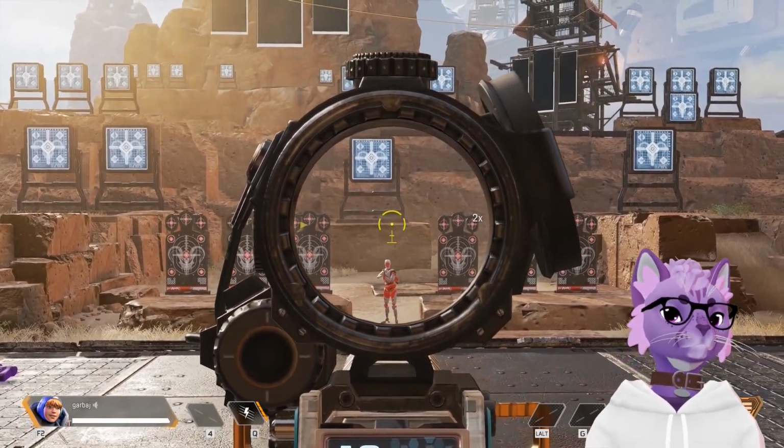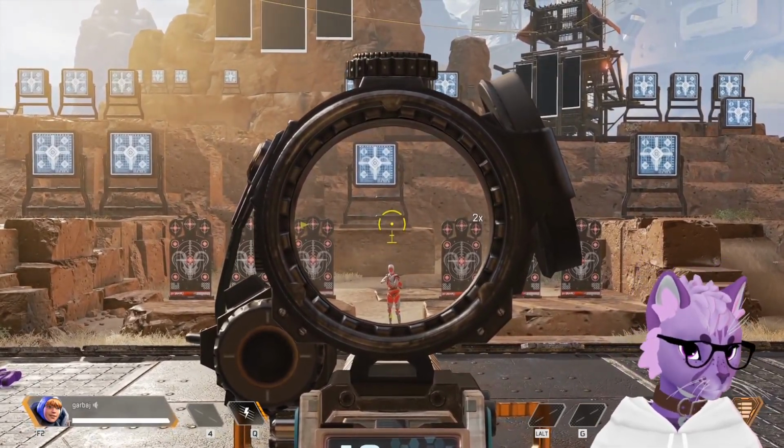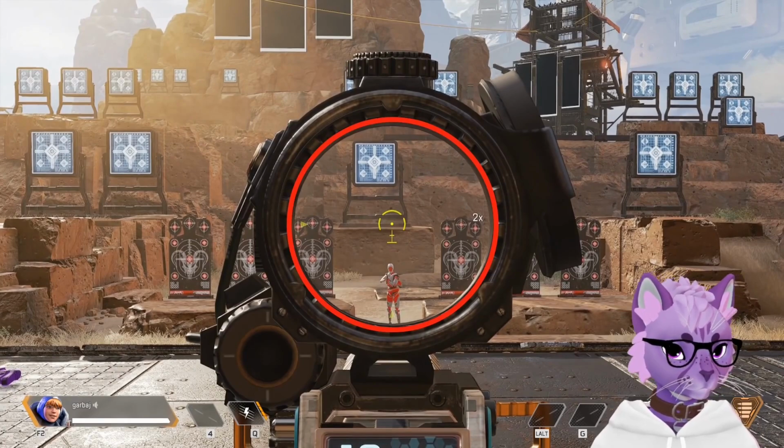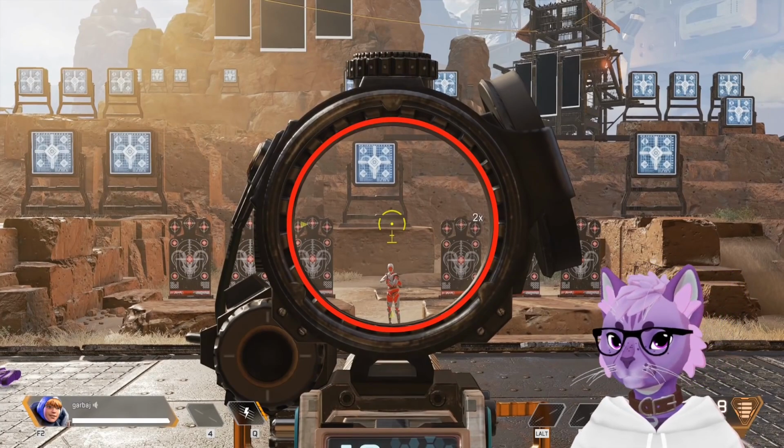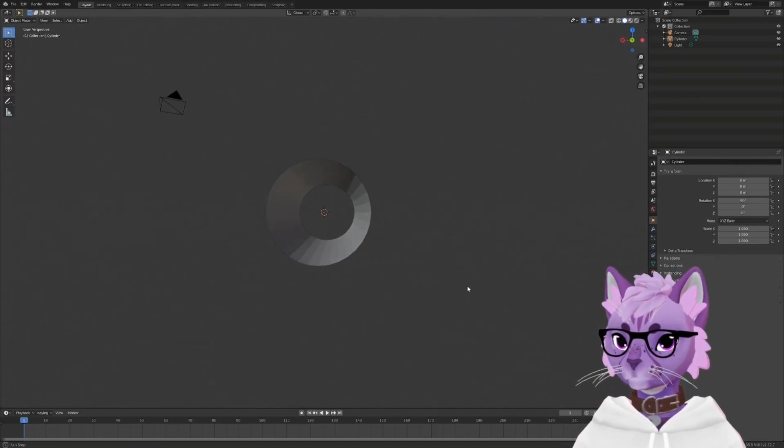But this is where it gets a little weird. Take Apex Legends for example. This game, like many others, does not use picture-in-picture in its sights and instead just zooms in the entire screen. However, when you do aim down the sight, you don't see the inner walls of the scope. The opening on the far side appears just as wide as the near side, which is not how perspective works. The far side should always appear smaller no matter what.